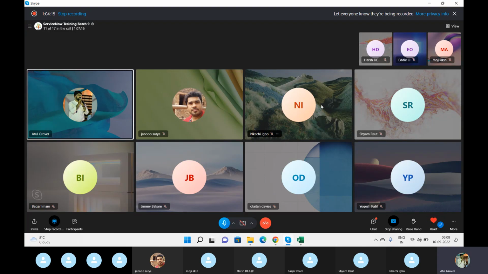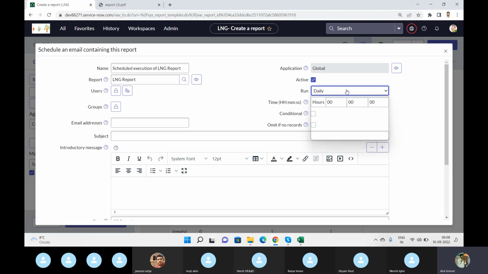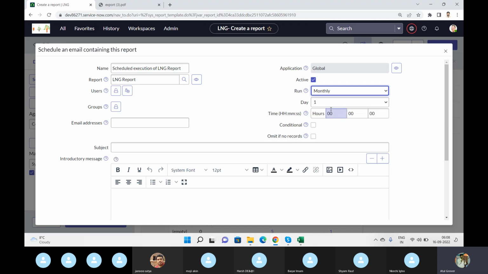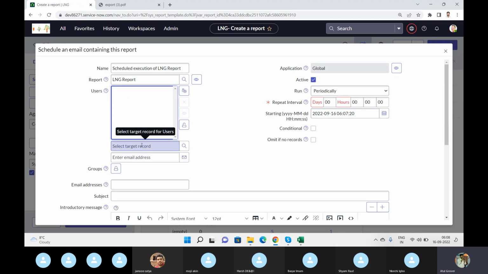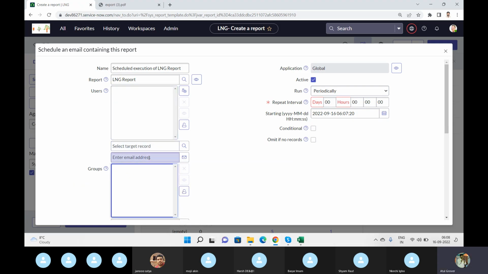Service desk agent is interested in the ticket progress. But I am sitting on the MD or the COC2 level. I am interested in the reporting as well. Only and only in the reporting. So you can schedule the report daily, weekly, monthly. If I click monthly, which day you want? Daily, which day you want? You can put to who will receive this email. You can put the username. You can put the group as well. You can put the external email ID as well.